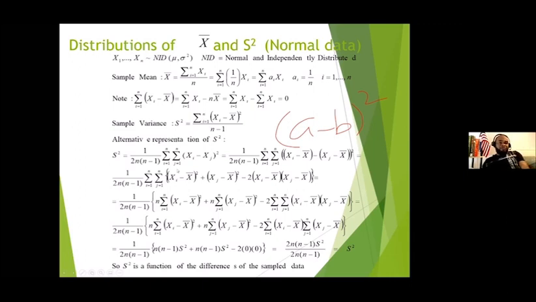Now, let's first take a look at this summation here. If you are using the summation right here, you are starting from j equals 1 to n, but what we have inside here does not have anything to do with j. We only have xi, right? There's no j. Therefore, our sum from j equals 1 to n will become n. That's a constant, it will become n.